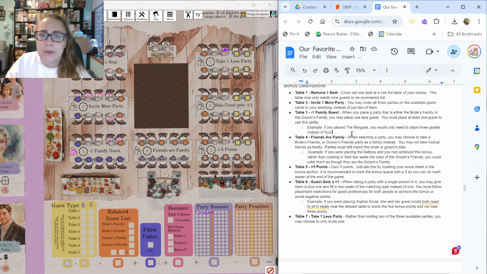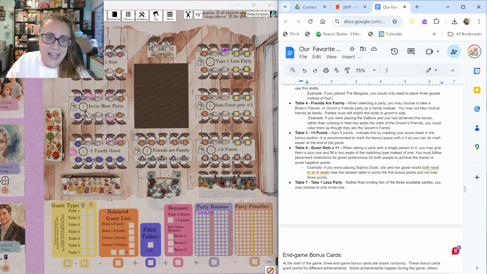These are all one-time bonuses, so once you do use them, say I had collected this one, I filled up the whole table, I would circle it on the outside, then when I use it, I would cross it off. That way I know I've completed it. Friends or family is table 4's bonus. When you are selecting a party, you can choose to take the bride's friends or the groom's friends of that party as family instead.